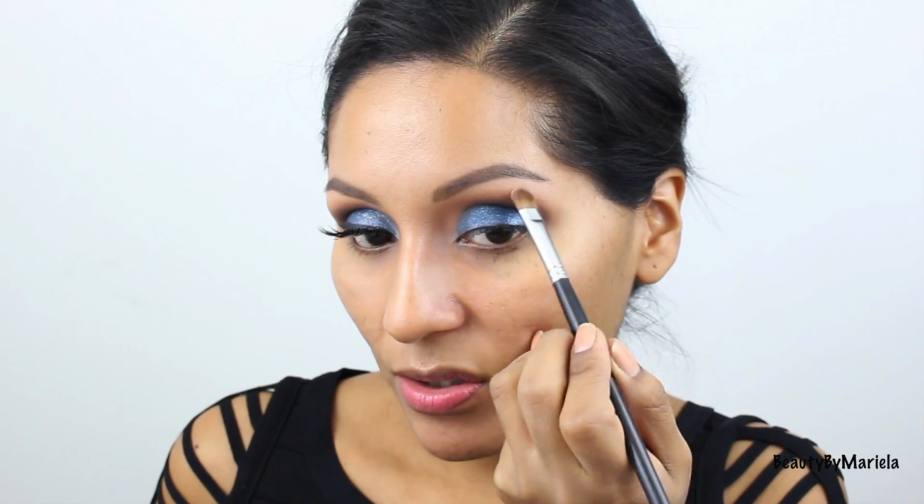And because this look has shimmery and a little glitter, which I'm forgetting, it's very rare that I actually put a shimmery eyeshadow on my lid. My whole face gets very oily, so that's the last thing I want right now. But again, this is all your preference. Since I was talking about some glitter, I didn't want to pack on glitter all over my lid, which eventually I will do another tutorial, but I wanted to have little hints here and there.